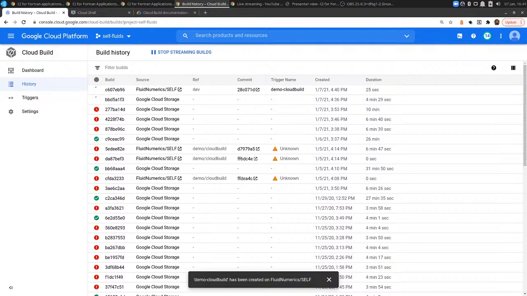Next week, we'll be looking at adding to this build step some connections to Google Compute Engine so that you can build applications and test them on GPU accelerated hardware. One of the issues with Cloud Build is that out of the box, the environments that they run in only have CPUs, and you're limited to, I believe, 64 CPUs. So even if you want to do multi-VM or MPI jobs at scale as part of your testing, you're going to need to connect to Google Compute Engine. So we'll be starting to talk about that next week.